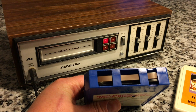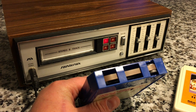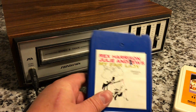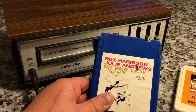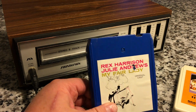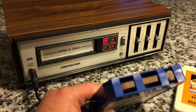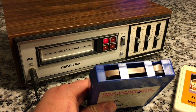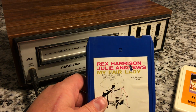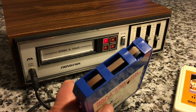Tape was half the width too. This is 1/4 inch tape, just like a reel-to-reel, where a compact cassette has 1/8 inch tape. So an 1/8 inch tape running at half the speed of this runs at 3.75 inches per second, sort of the higher of the two, and it's kind of a mid-grade setting on reel-to-reel tape players, which run at double that for the best. When it comes to magnetic media, the more the better. So the faster the tape speed, the better.